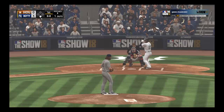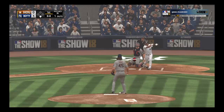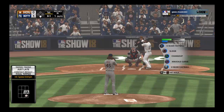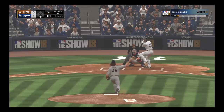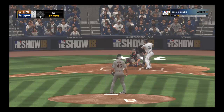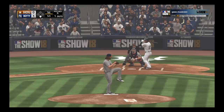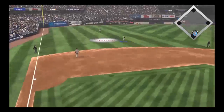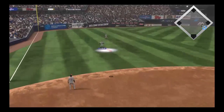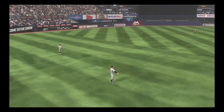Digging in now for the Yankees, Gleyber Torres. 1 run in and 1 gone so far this inning. 1 strike now from Cole. Started to go around there, but he holds up, ball 1. That's one of the hardest things to do in this game. You know he's sitting fastball. That ball starts to slide away from him. You have to have some serious strong hands and wrists not to commit right there. Correa backs up and takes care of it.